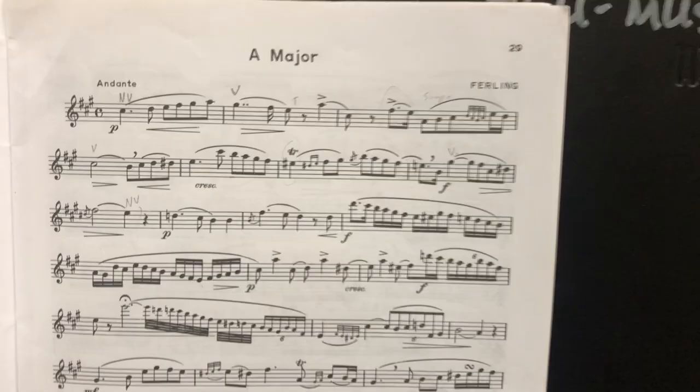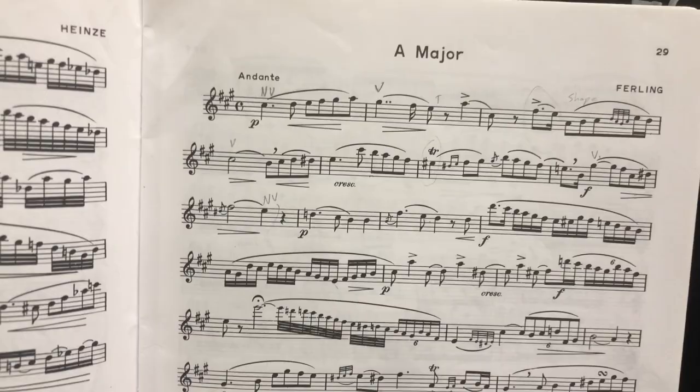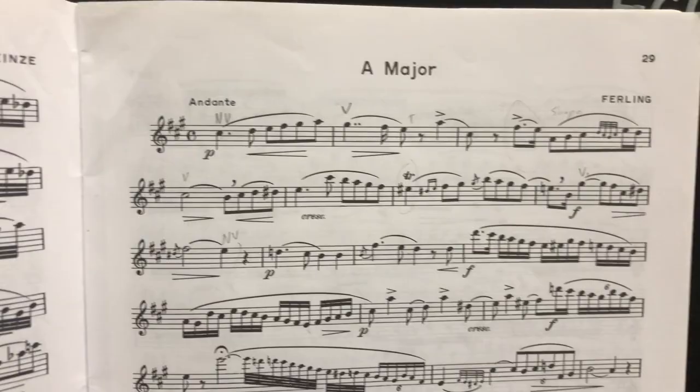Sometimes some phrases should be loud even though there's no fortissimo or any dynamic marking on it. A lot of stuff is implied, and it's up to your musical intelligence to decide what to do with each section. So I'm going to demonstrate a few phrases, and then we're slowly going to incorporate some musical parts into it. I'm going to use this piece as an example to show you how to incorporate some musical decisions into your playing. I'm going to call this musical weapons.